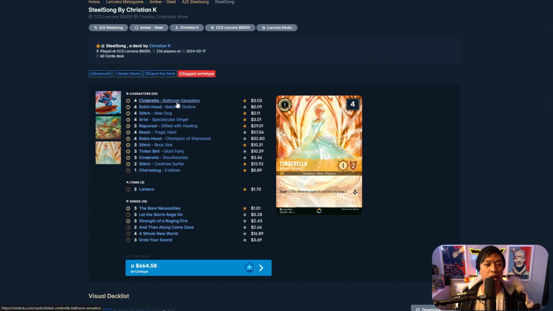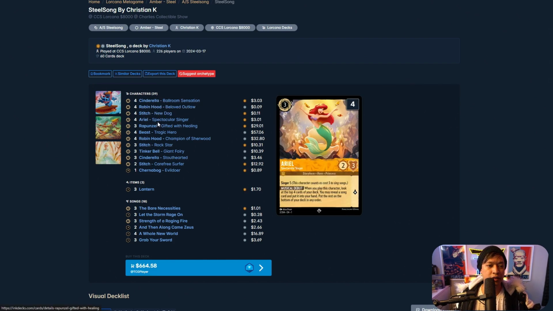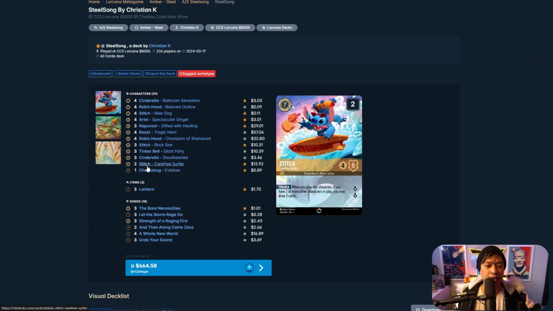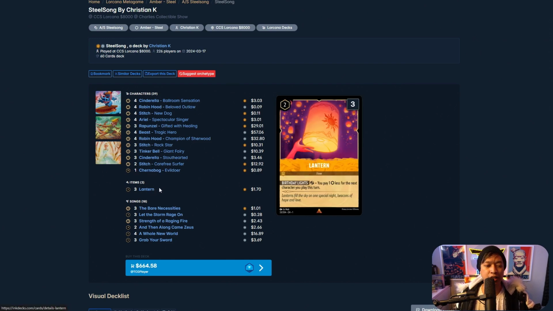So it's running 4 Cinderellas, 4 Robin Hoods, 4 Stitch. Something that you would see nowadays for Steel Song. 4 Ariel, 3 Rapunzels, 4 Bees, 4 Robin Hoods, 3 Stitch Rockstar, 3 Tinkerbells, 3 Cinderellas, 2 Stitch Carefree Surfer, 1 Chernabog on the list, 3 Lanterns as well. This looks familiar with the list of, what's his name? Brennan DeCandio, who won the pack tournament on Pixelborn 2 weeks ago. This looks something similar with a little bit of changes here and there, of course.